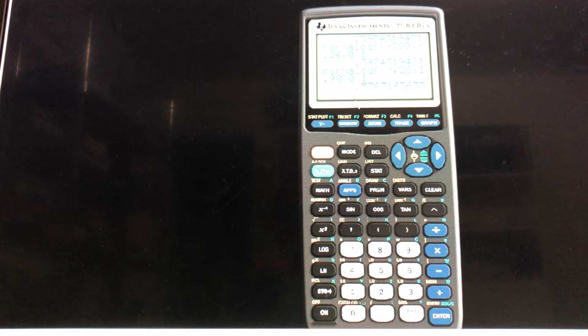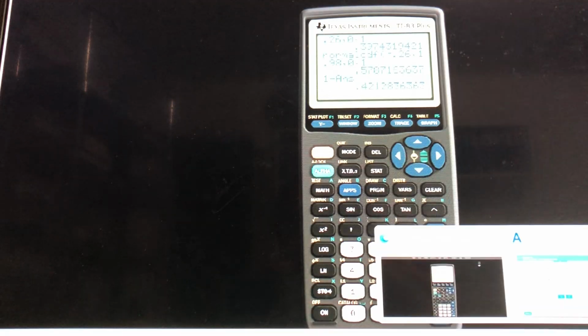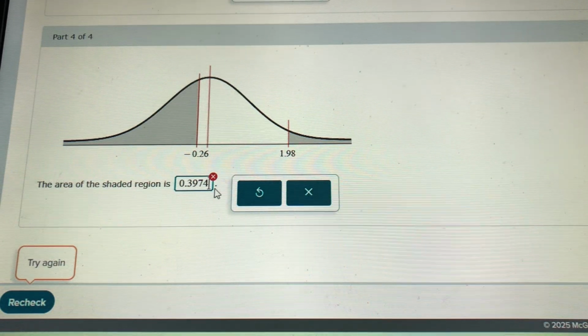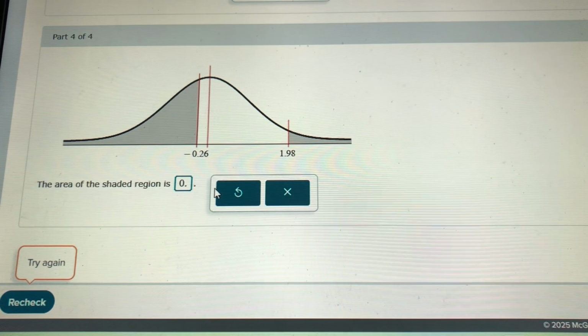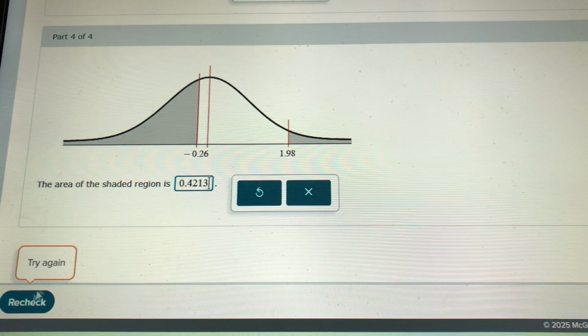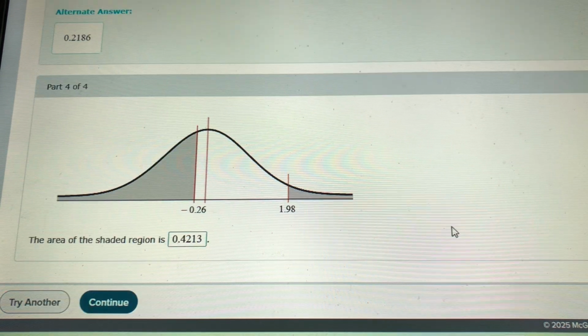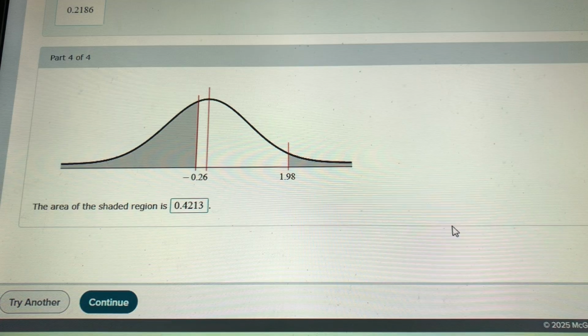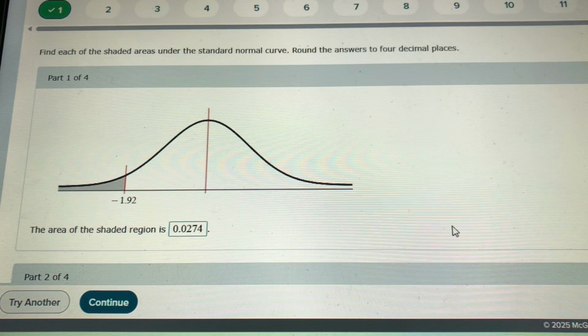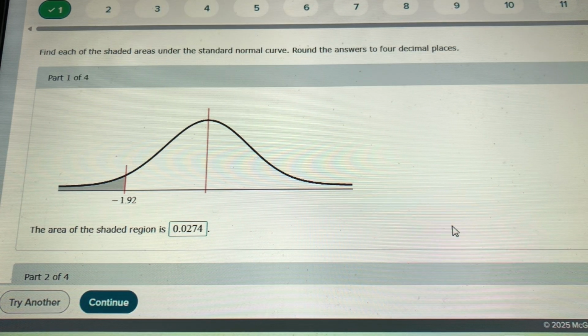So, okay, let's try this. Let's 1 minus this answer. 42112, but there's an 8 after that, so make it 4213. I had some kind of slight typo, obviously, because it's off significantly. It's not just a little bit off. 4213. There, see, now it's correct. Okay, so yeah, I just typed something wrong.